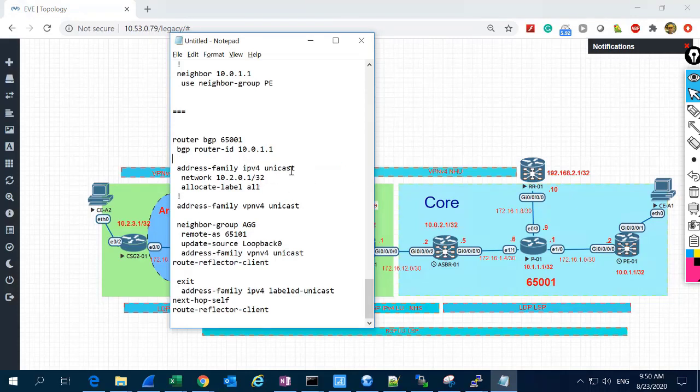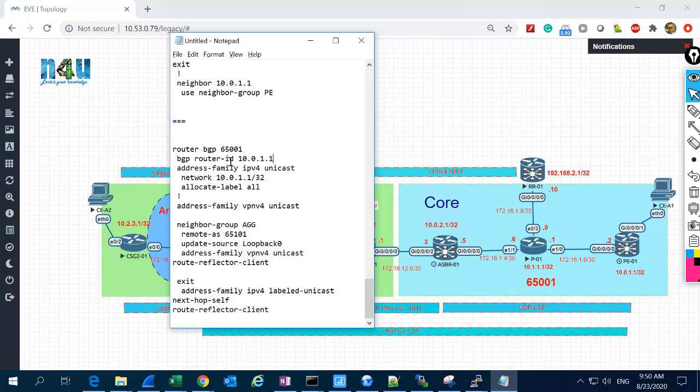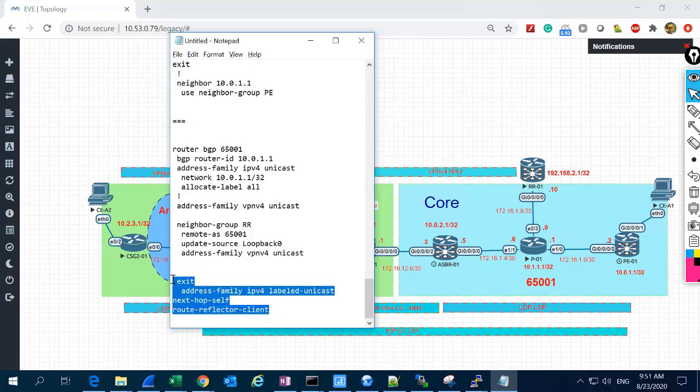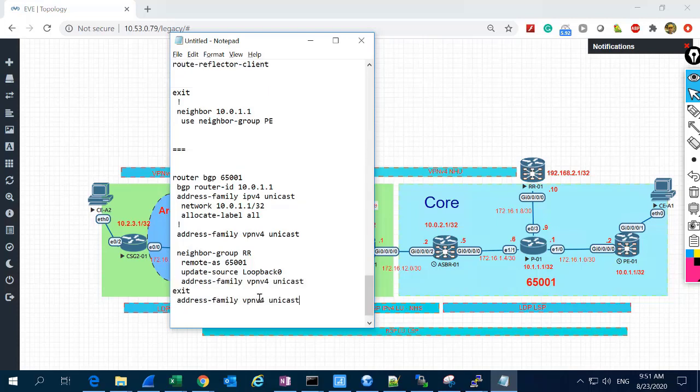We need to advertise the loopback address of the PE router into IPv4 label unicast.